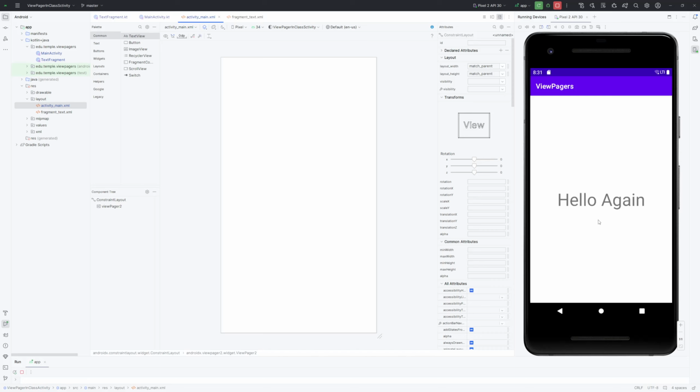Well, it so happens that if you are maintaining a collection of fragments yourself in a list, you could run into issues where Android has created a new fragment instance to replace the fragment that is being displayed in whatever context, in this case, a ViewPager.